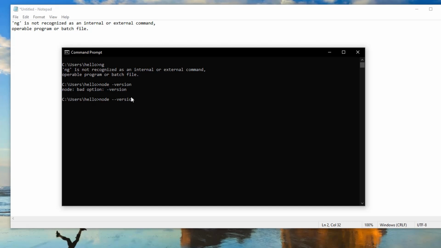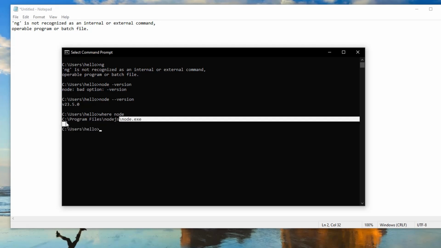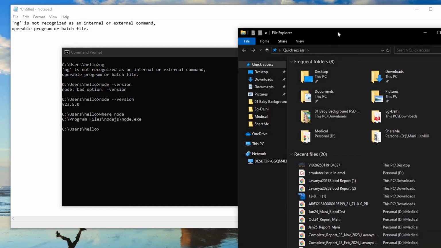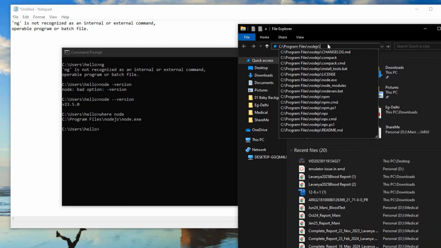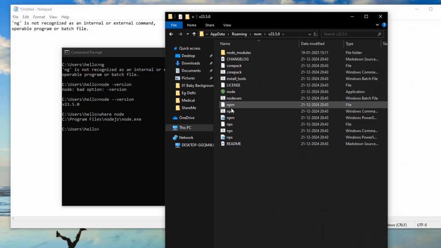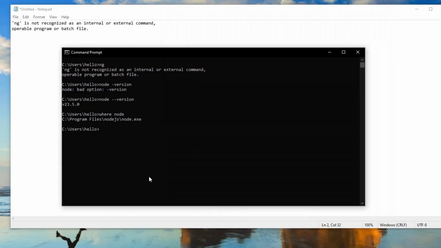We should open the terminal and check if Node is installed. If not, install it. My computer has Node.js installed. I will find the path of Node. Here, we can find all the installed Node packages, like Angular, Ionic, and others. In this directory, Angular CLI, ng, is not installed globally on the system.